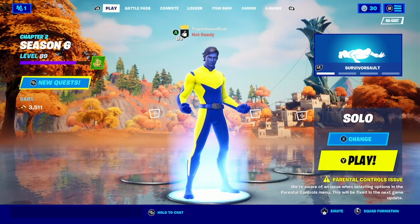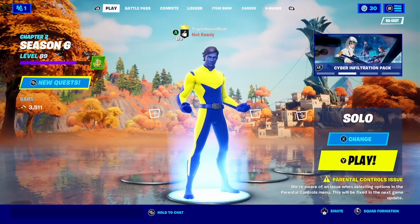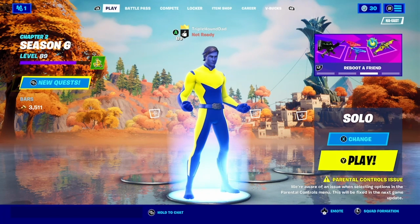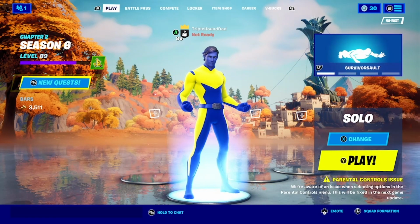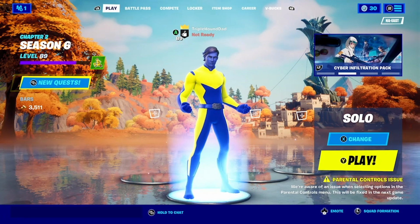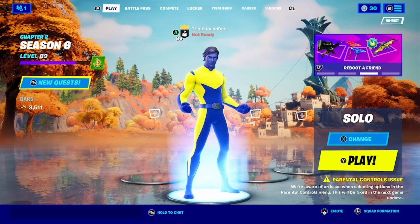But this version here, which is intended to be the version of Beast from the Dark Phoenix movie, as another person requested, is probably a little bit more recognizable as Beast. I think if somebody just dropped into our lobby with us right now, they could look at this guy and think, oh, okay, that's Beast. So this is the one we're going to drop into a game, and we'll just play a little bit to show you some gameplay, and then we'll wrap the video up.